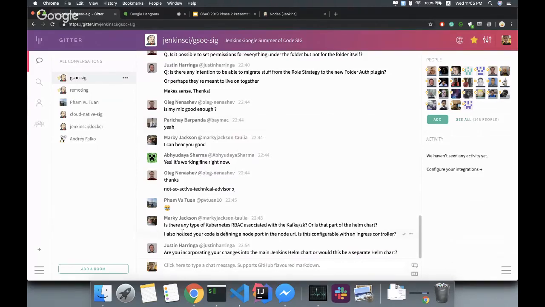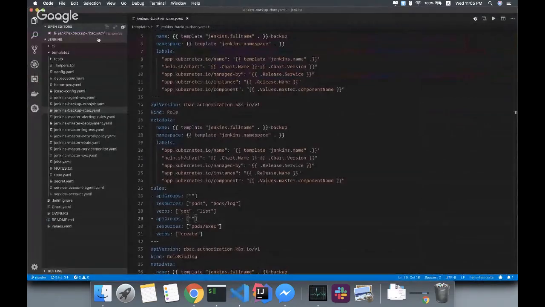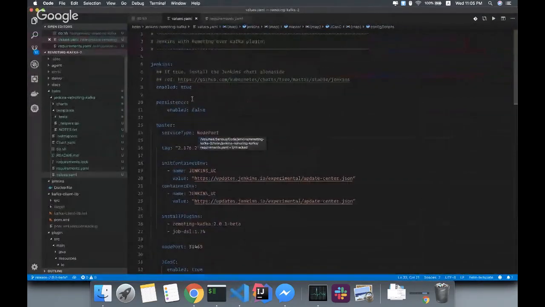Okay. And the second question from Marky is, I noticed your code is defining a node port in the node URL. Is this configurable with an ingress controller? Okay, so we can also configure this by overriding the Jenkins Helm chart configuration.